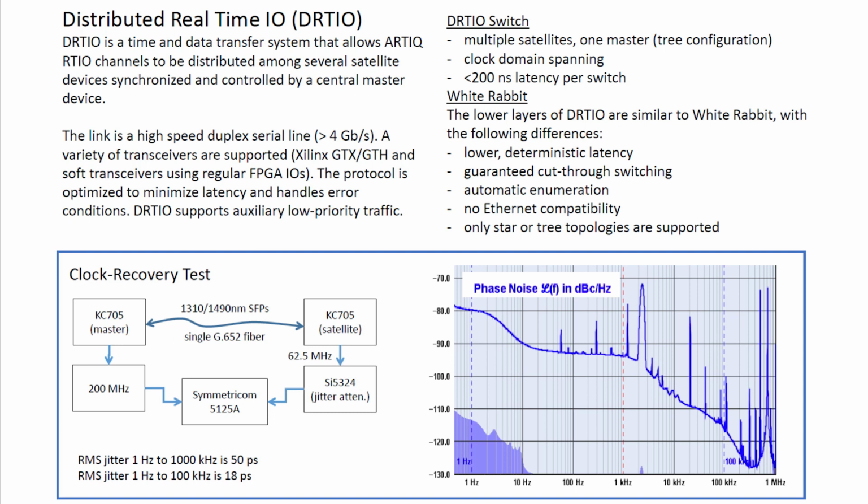If it's a switch, what sort of radix does it have? How many channels? In our current implementation, it has 12 channels, and the second one, the low cost one, has 4 channels. What's the bandwidth? 5 gigabit per second link speed. The bandwidth is much slower because it's not optimized for speed. We don't need that fast transfer. We need low latency and precise timing, so it's fully deterministic. We know exactly after how many cycles the command will be executed and how many clock cycles it takes to propagate data through the switch.